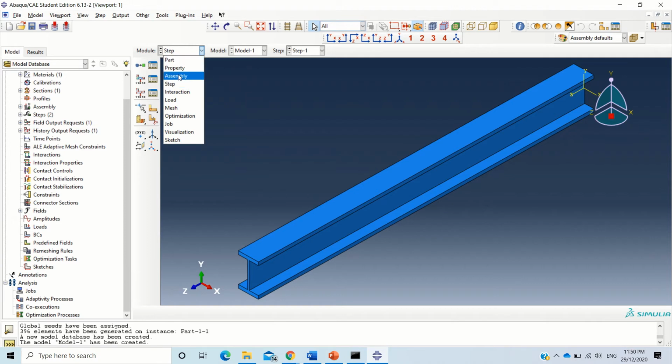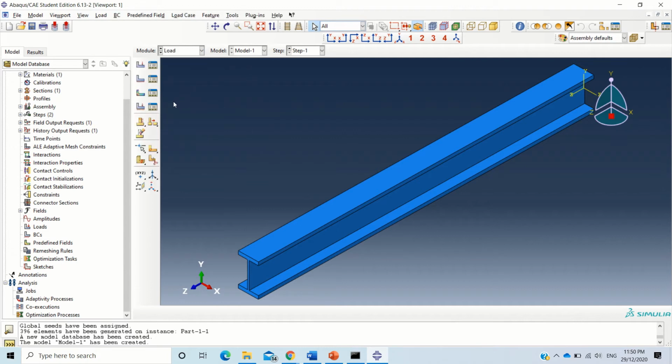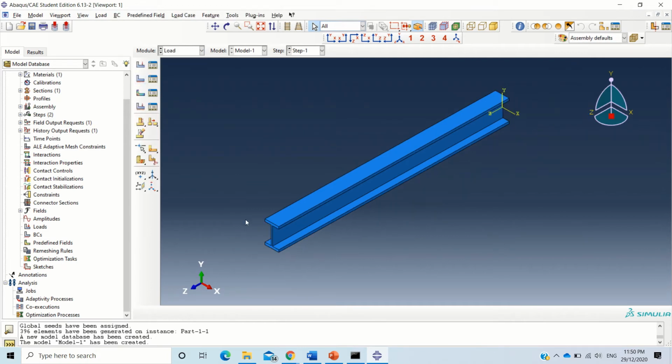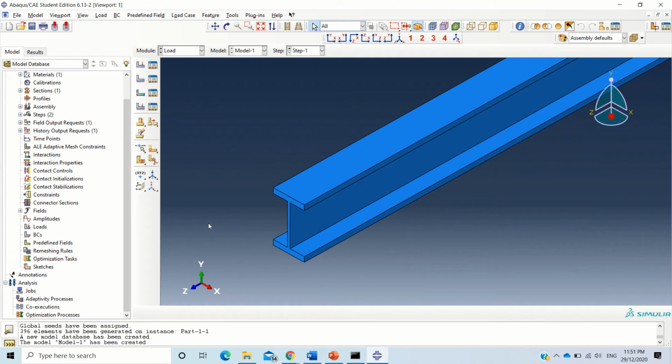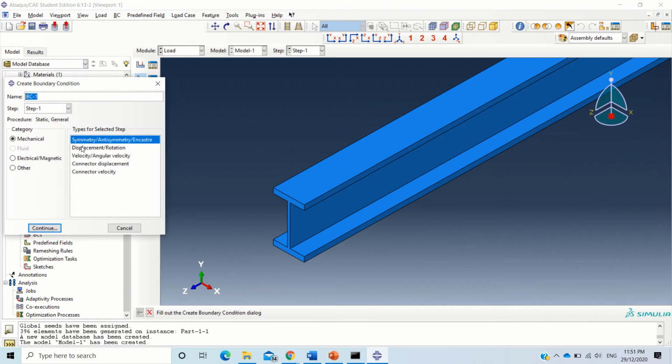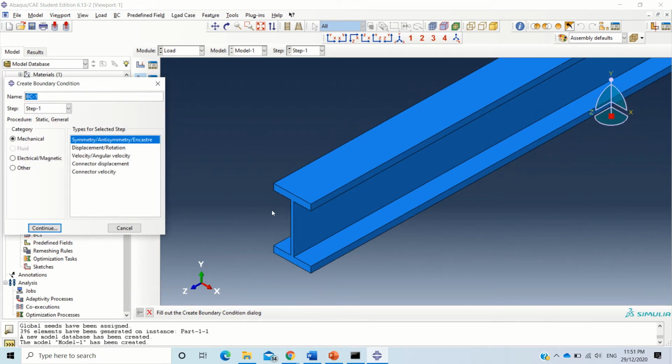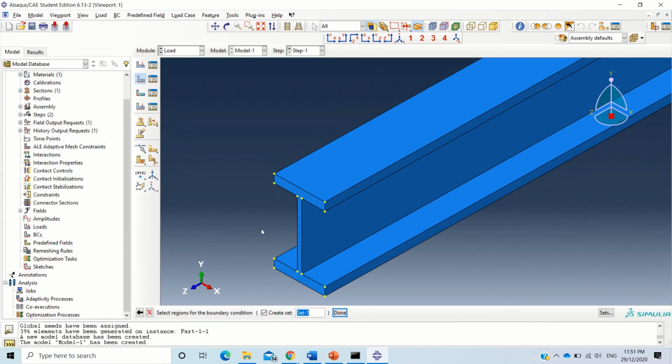Next step is to apply the loads and boundary condition, which is load. So let's try to impose the boundary condition first. As our beam on the left side is fixed to the wall, just click boundary conditions, choose symmetry, and then continue.